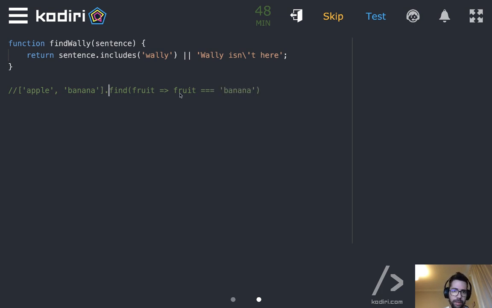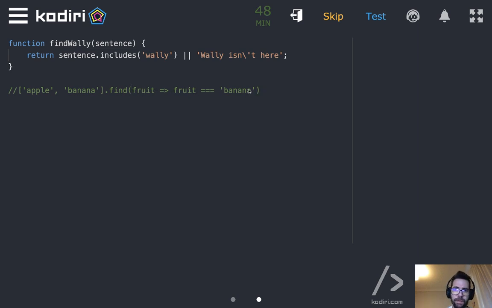Or there is an alternative which is using includes banana. Includes is clearly less powerful than find. Why? Because with includes you just pass a string and that's it, and it checks whether your list includes that string or not. However, with find we got a lot of control because we got this callback function.